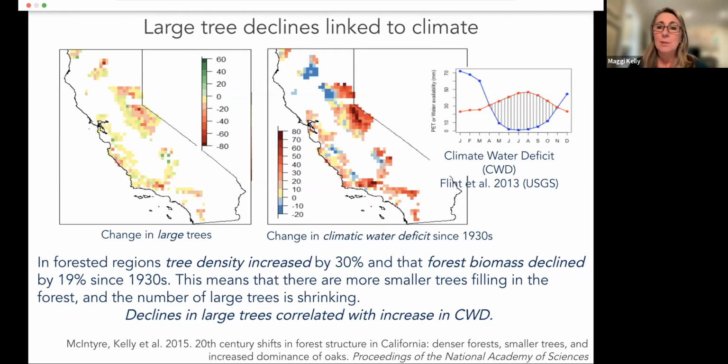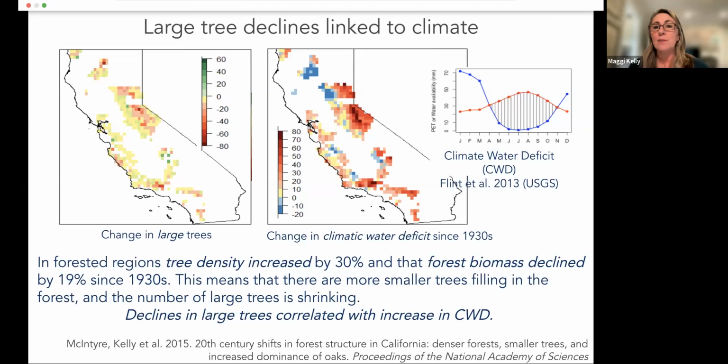And when you look at explanatory factors, one that really stood out was climate water deficit, which is a modeled product, but it's been modeled for the state of California historically for the 20th century.